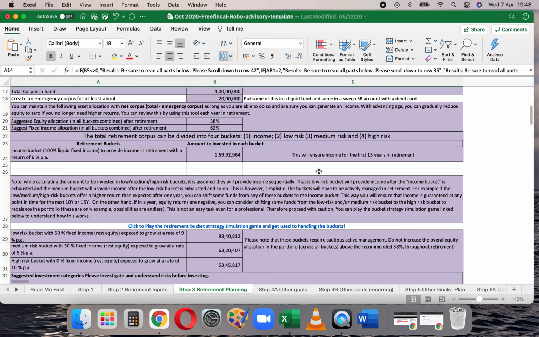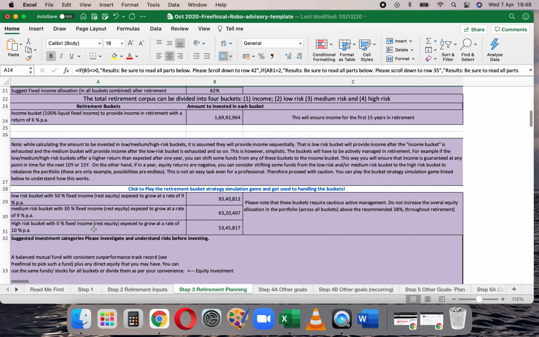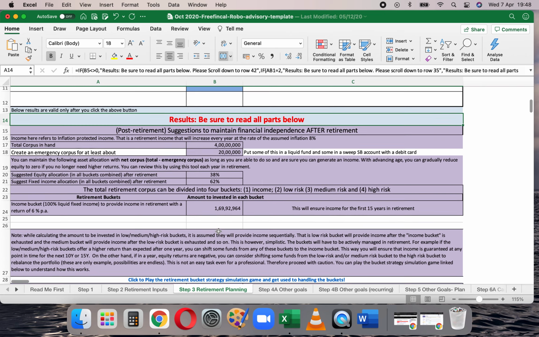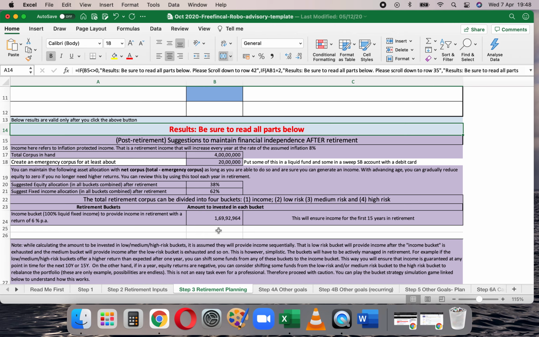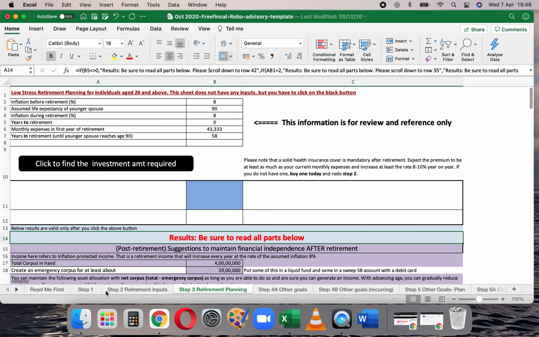So how much money is put in the low risk bucket, how much money is put in medium risk, and so on. Sometimes it will say sorry, you're not financially independent. Sometimes it will say there's a gray area, you might need some professional advice, because there's always a gray area, and I don't mind saying that a robo advisory template, a machine, cannot solve all human problems, right? Sometimes it can, sometimes it cannot. And when I coded it in, when I felt that a human expert is necessary, then the template will say a human advisor is necessary. So that's the gist of how you can use the robo advisory template.